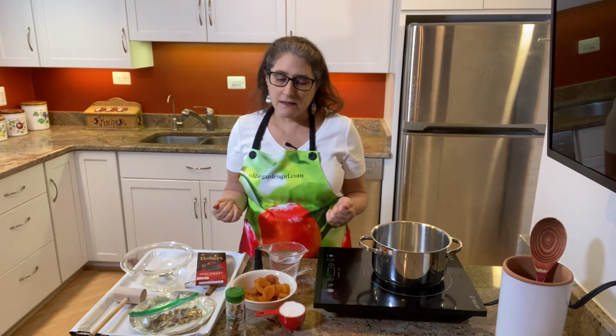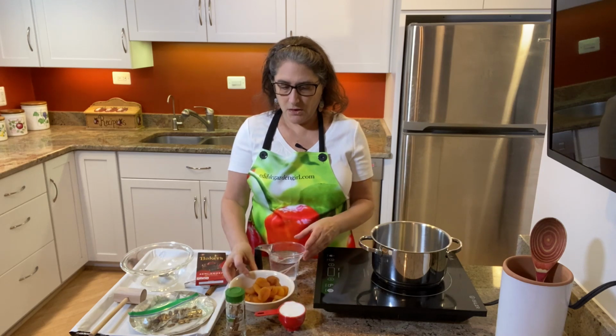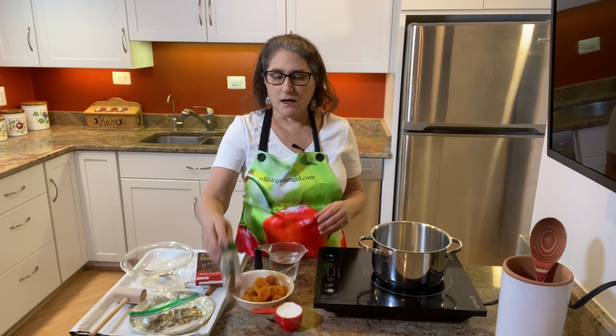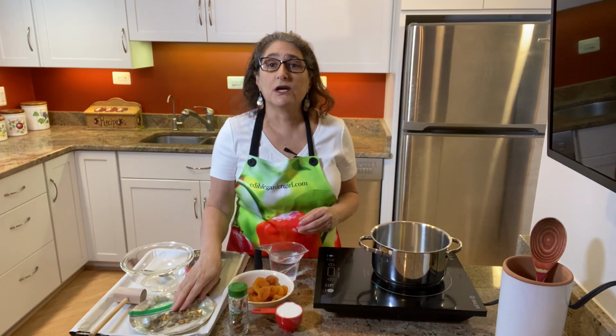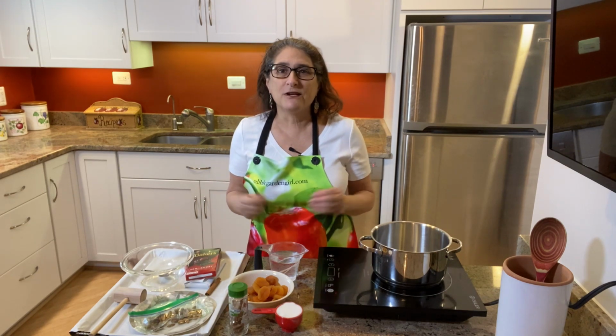All you need to make this is some apricots, some sugar, a cinnamon stick, some Baker's semi-sweet chocolate, and some shelled pistachio nuts that you're going to chop. So let's get started on learning how to make it.